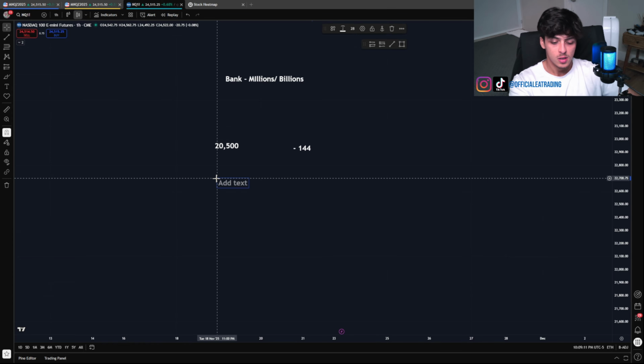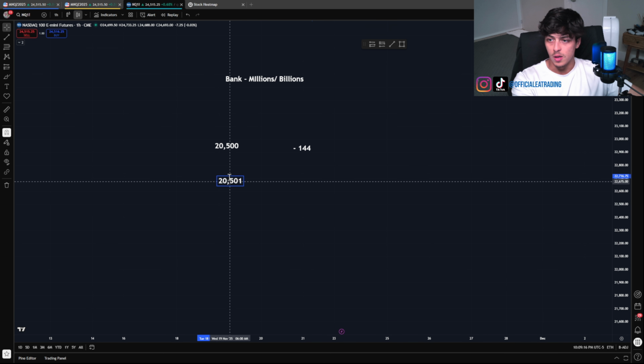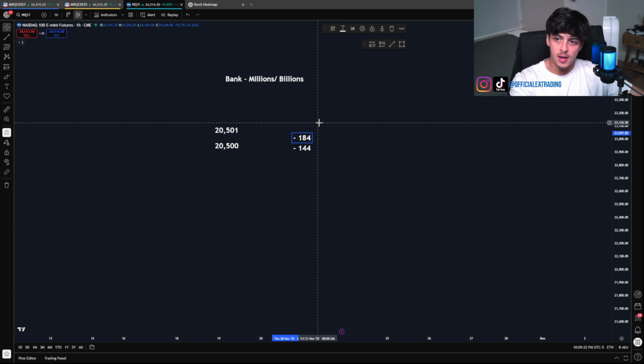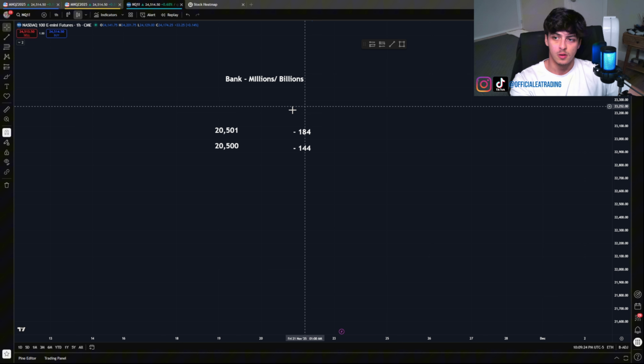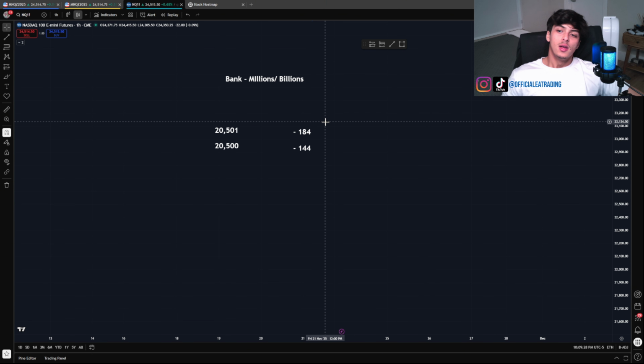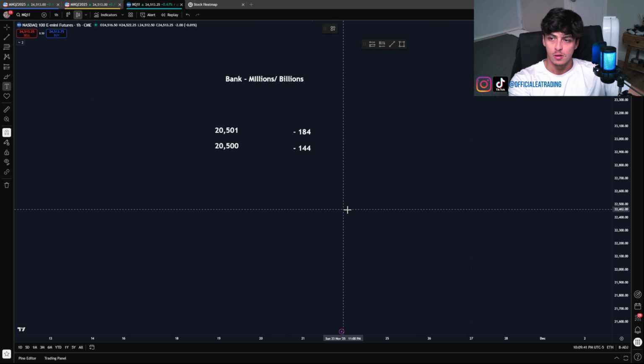They need more, right? So what's the next thing? They're going to look for the next price being 2501. And then at 2501, maybe there's 180 orders, 184 orders. And so on. There might be more orders there, but liquidity is important because if there's more resting orders in one place, the banks are attracted to this level, because this could be like a normal level on the market, like a normal price, right?